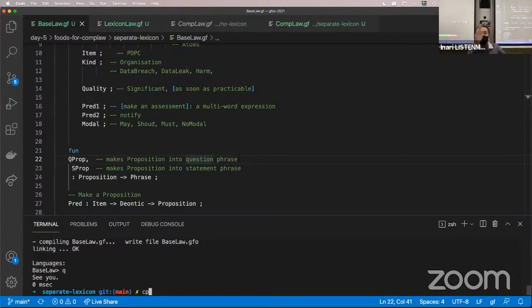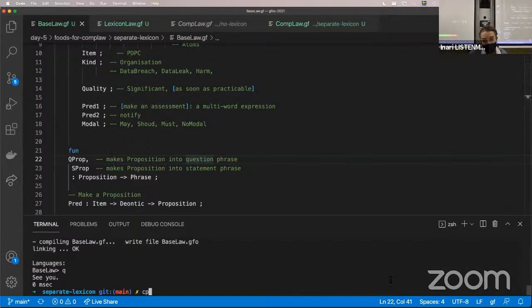So we ignored the lexicon so far because that's nothing new. I think we're going to keep the same lin cats, same lins, same constructors. Let's just see how the trees will be different with the syntactic functions.